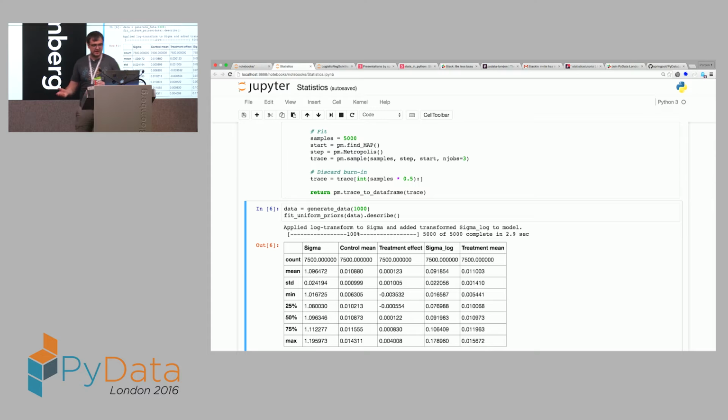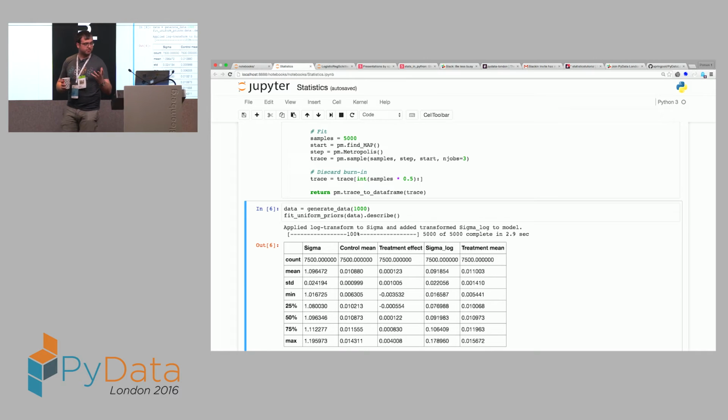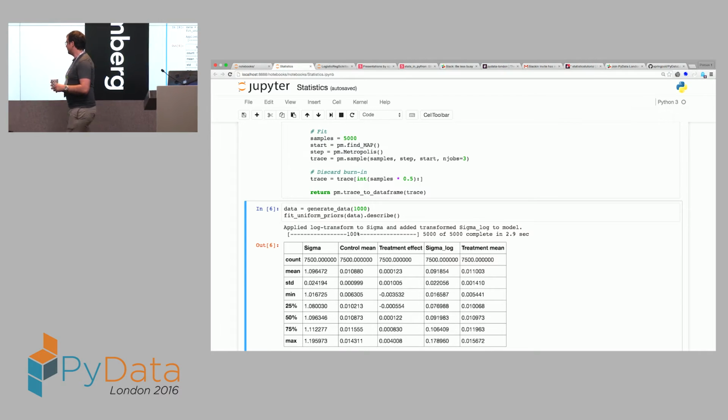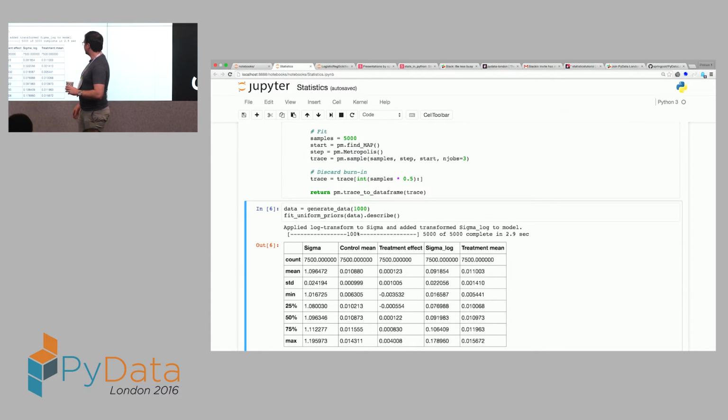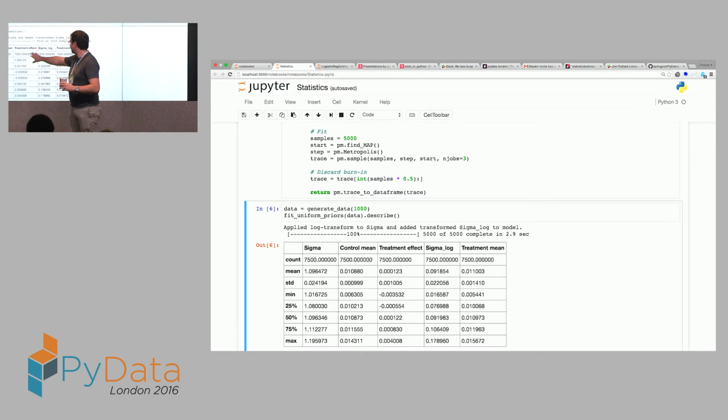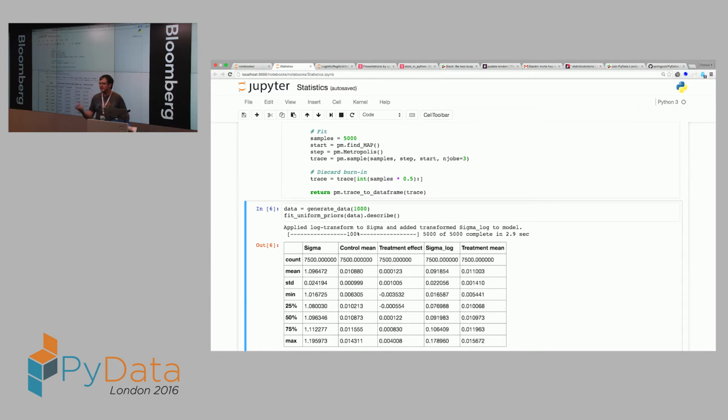So you can generate your data, then you can fit your priors, and then you have your treatment mean. And one of the things you're going to observe is that the treatment effect, which is the thing that we're trying to look for, has a negative minimum value, which makes no sense in this kind of test. You would not expect to have a negative effect. So clearly, this model is crap. We should never use this. But this is the kind of thing that you'll notice whenever you're debugging these kinds of models.